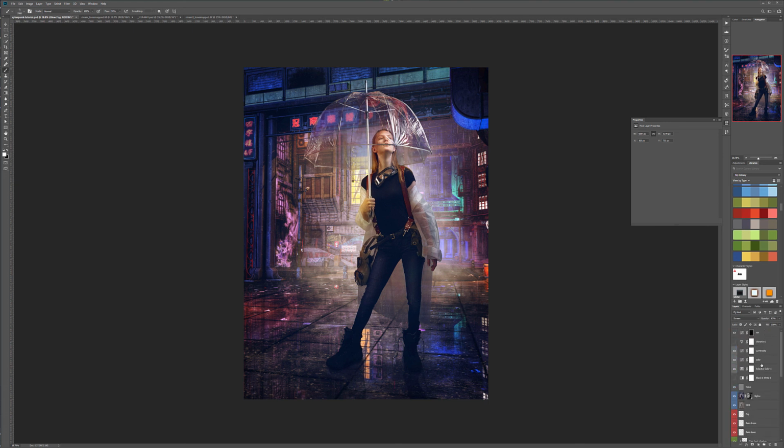Okay, let's go back to our selective color, and I'm going to work a little bit more with neutrals. Let's see. Yeah, we'll bring neutrals a little bit up, a little bit more on this one. Yeah, bring yellowish, warmer. And again, the nice thing about this is it's all non-destructive, so you can always come back and rework a little bit more if you feel the colors don't necessarily work.